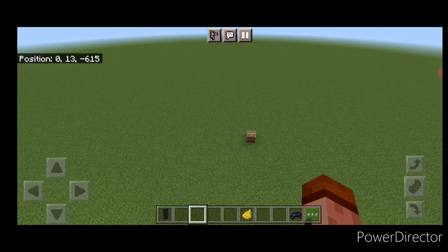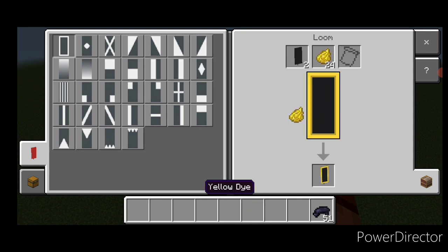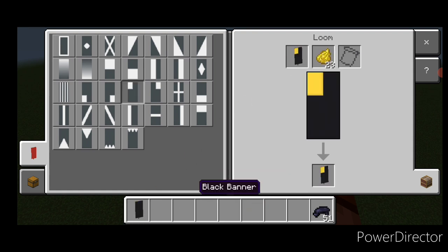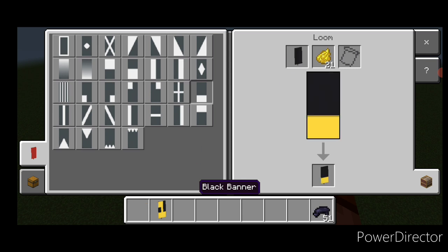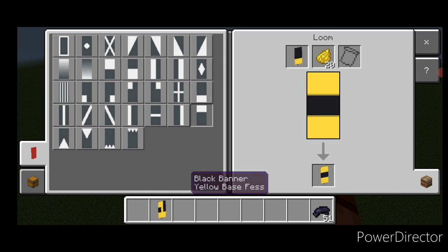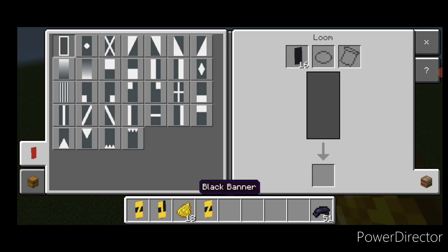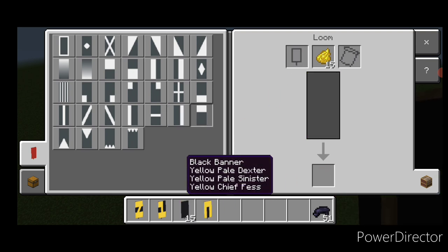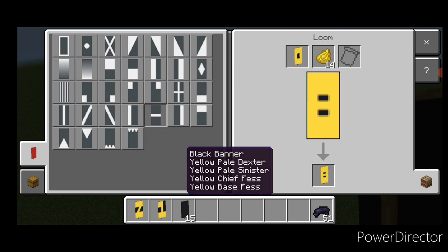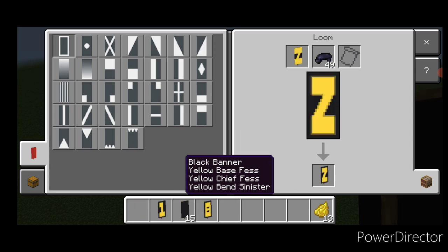So we'll come back into the loom again, still with a black banner and yellow dye. We're going to put yellow on the top left, then a vertical in the center, and a horizontal on bottom. New banner. Vertical on the top and bottom, and then a diagonal. New banner. We're going to do a vertical on the left and the right, then a horizontal on top, bottom, and the middle. Switch to black dye, put a black border around these.